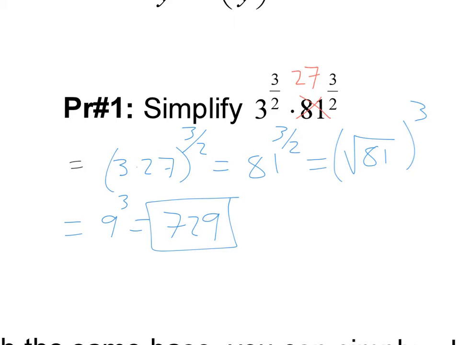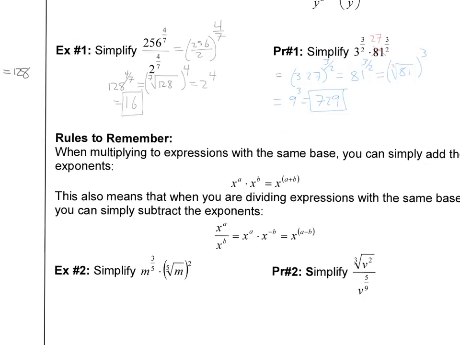All right, so I saw they both have the same power of 3/2. And so I can combine that as one statement, 3 times 27 to the 3/2 power. 3 times 27 is 81. This is like saying the square root of 81 to the 3rd power. And you could put a 2 here, but you don't have to, right? If there's no number in the crack, then it's just a 2. So the square root of 81, that's 9. And 9 to the 3rd power is 729. That's it. All right, let's go on to the next one.